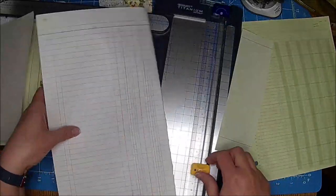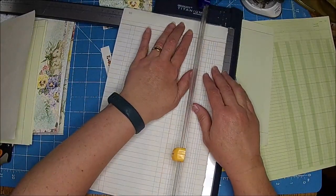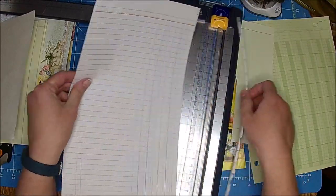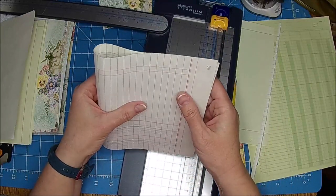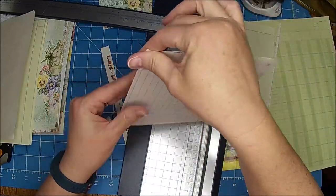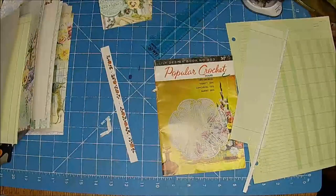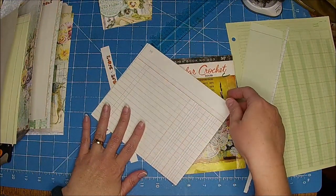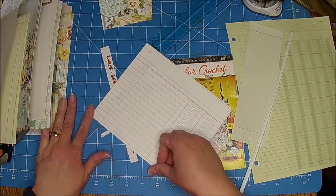This one kind of has a rolled edge. I'm just going to trim that off. And then if I fold it like this lengthwise, that's another thing, I like different heights and widths and stuff of paper. Move this for a minute. I think it adds more interest for sure.